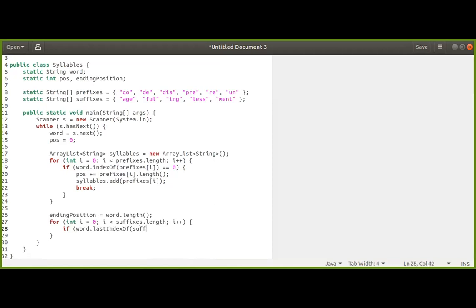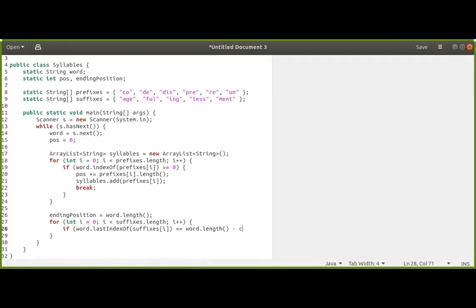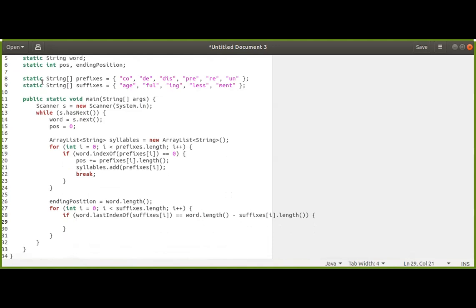Let's see, it's suffixes of i equals, and then the calculations here are a little bit more involved, but hopefully you can kind of see what's going on. It's not as simple as equals 0 because we're not looking at the beginning of the word. And the suffixes are all variable length, so unfortunately it's not a simple expression.